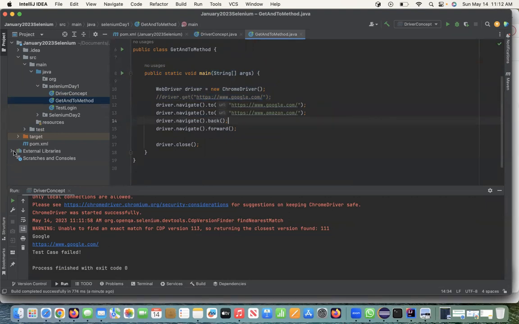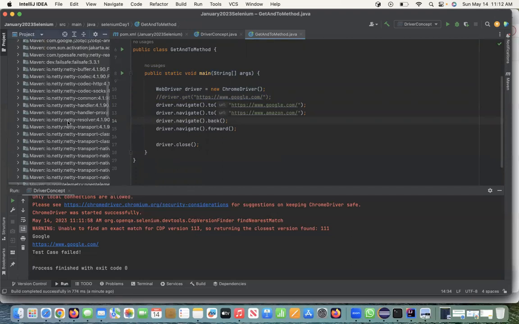You see that you have all the libraries here. So you are using Selenium's already pre-written, existing code here, driver dot navigate to. This is already written, we are just using it.